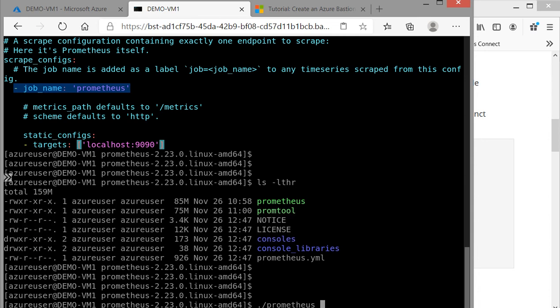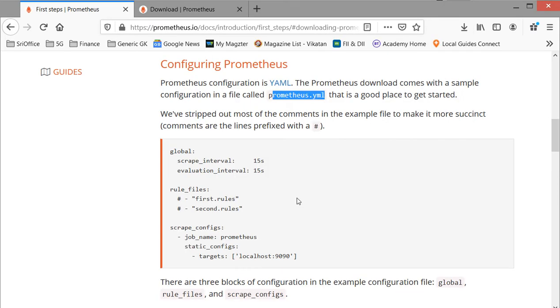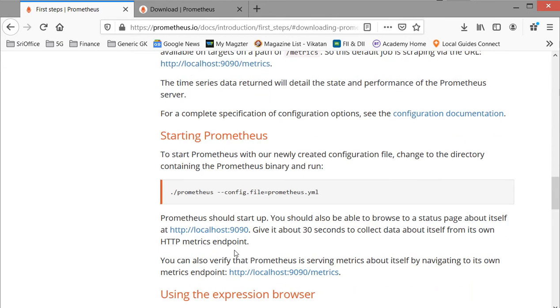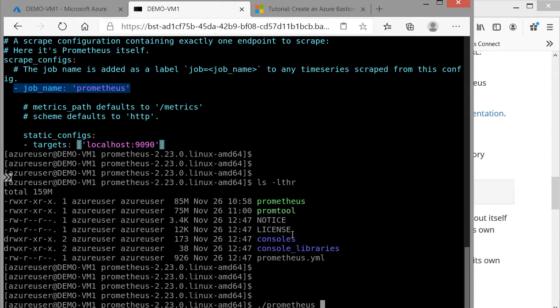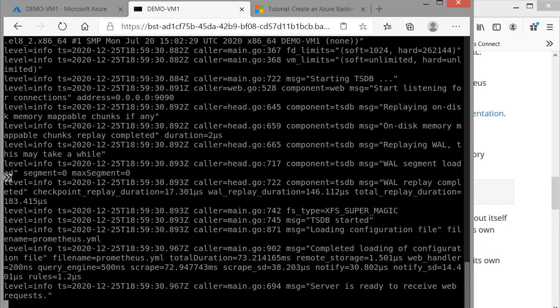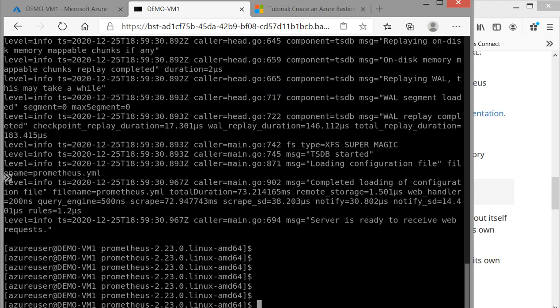Yeah, the config file is this one, prometheus.yaml. So let's copy this. As it has to run for some time, let's put ampersand, so it will be running in background. It won't be disturbed in case if it disconnects also.